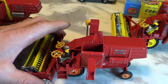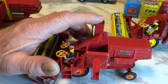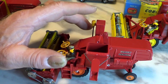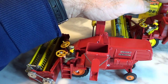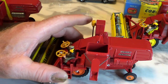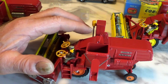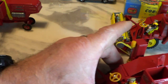This here, I kept referring to as a corn gauge, and I was corrected. I think it was Peter Orton that corrected me on that. I don't know what I was thinking. I'd seen it somewhere, I think when I went for the reproduction parts, and it said corn gauge. But of course, it's the air cleaner for the actual combine engine, so it's not a corn gauge at all. The earlier one had this kind of metal air cleaner. If you can see, it's metal.